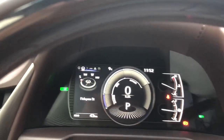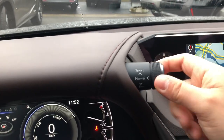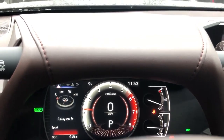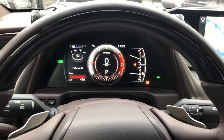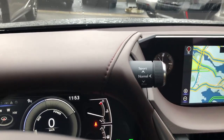And another thing is the 3 drive modes here. So there's Sport, Normal, and Eco. So you can turn this on the fly. You just go up here and the tachometer becomes a little more aggressive. Basically the steering wheel will stiffen up, and also you get more horsepower out of the engine. Normal, you just push here on the outer button that adapts to your driving style.